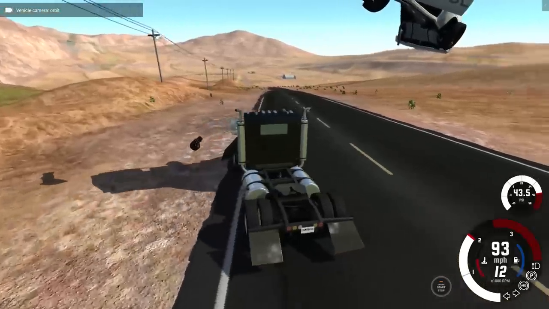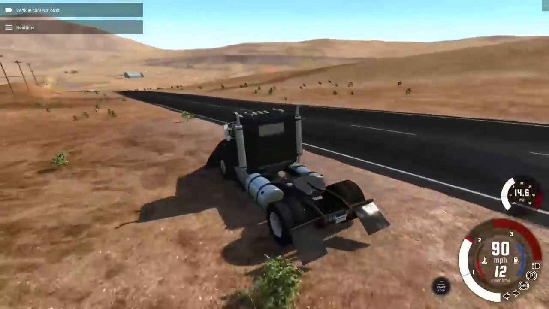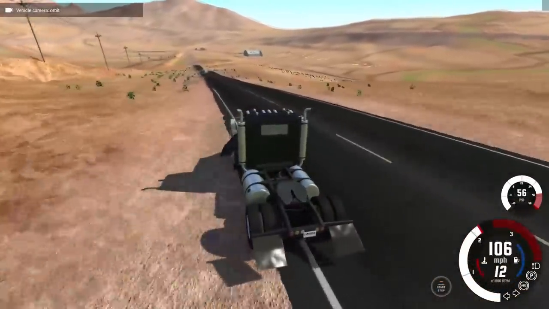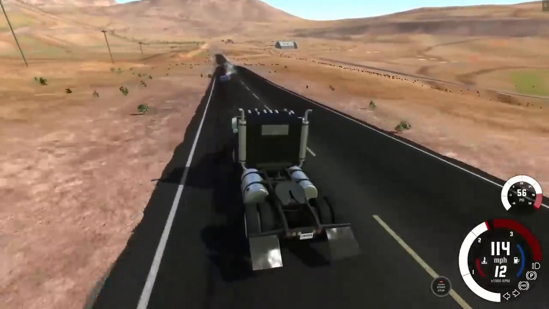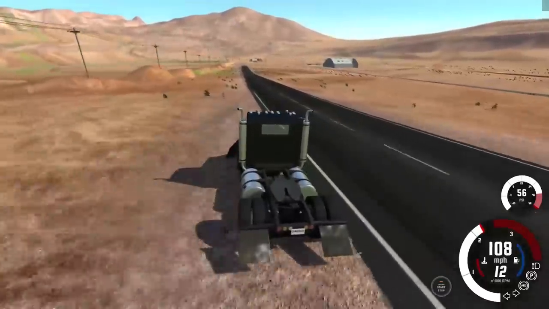Uh-oh. Did we break something? No, we're good. We're good. All right, here we go. Full speed. Keep moving. All right, we're going back. There's a lot of disabled cop cars on this road. What the heck's going on here? There we go. Just kind of clear them out.